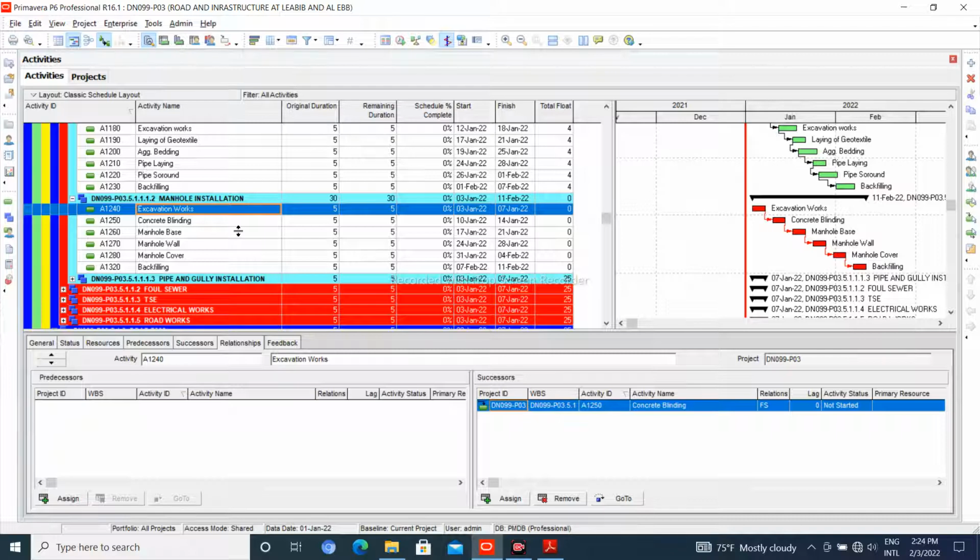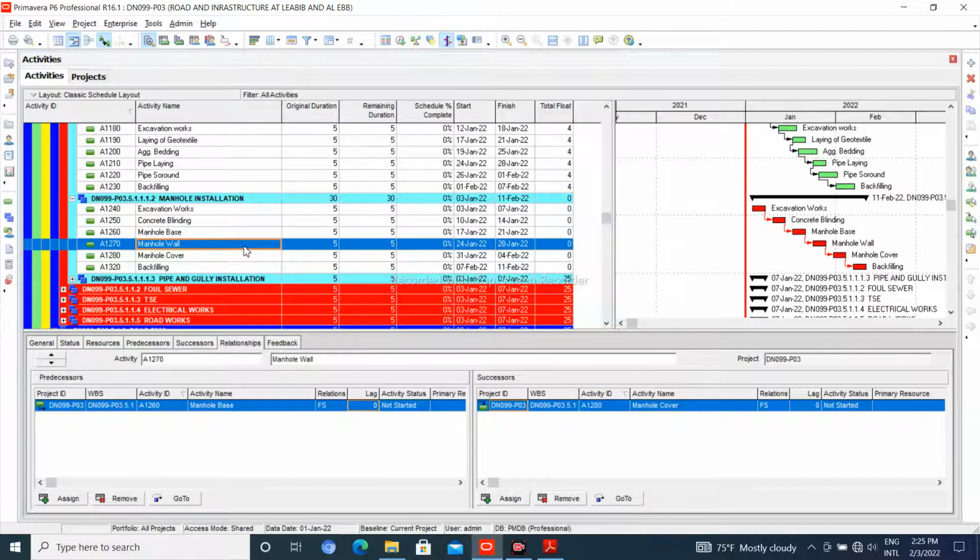So at least you need around 7 days or 6 days or 3 days from the start of excavation work, so you can start your blinding. Same with the manhole base, same with the wall.